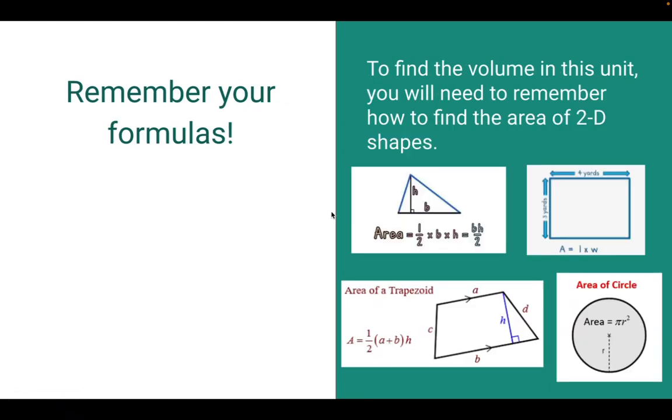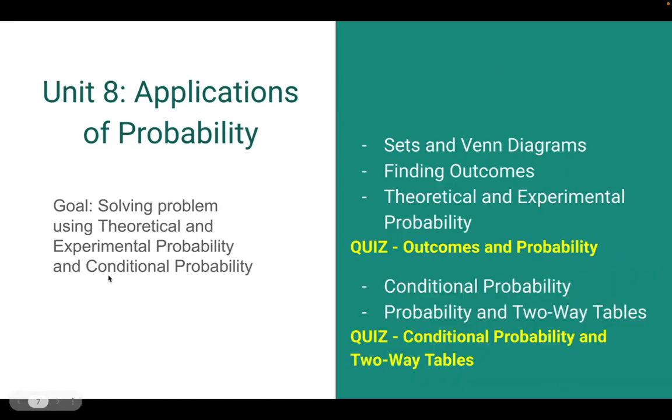So here's another thing. Remember your formulas. A lot of times when we're going to be calculating things, you're going to need formulas in the volume unit. Area of this unit, you're going to remember how to get area of two-dimensional shapes, and then you're going to multiply that by a three-dimensional thing. So here's some of these formulas that you may want to write down and review, because you're going to need them in this semester.